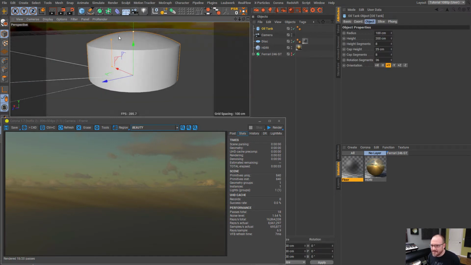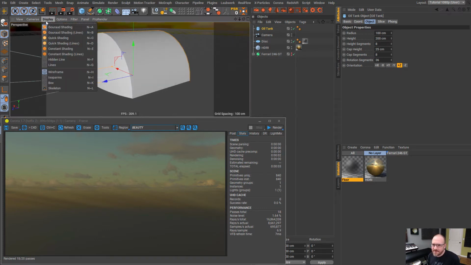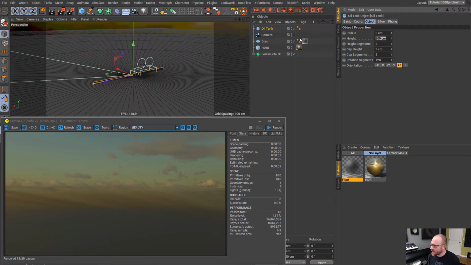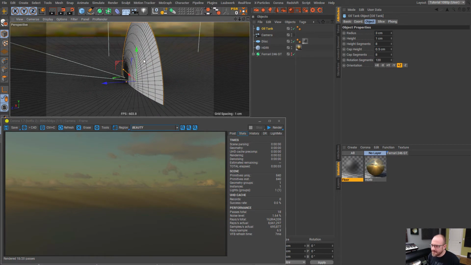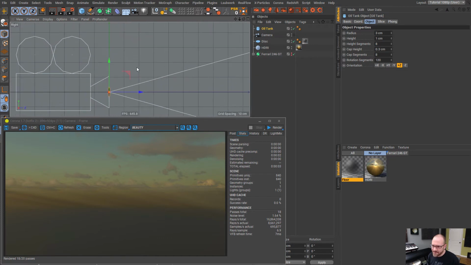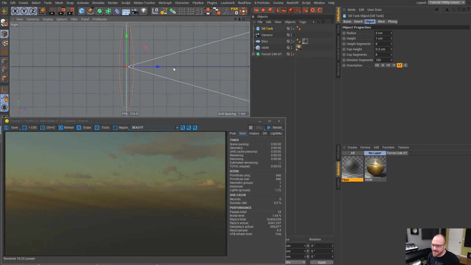Modeling a camera lens is one very good use. So I'm just gonna take this primitive here, and I'm going to really crank up the rotational segments, so we have a lot of geometry there. And then I'm going to scale this guy down to a pretty small size. And I'm gonna zoom in on this guy by pressing the O key. And if I just lower the cap height down a little bit, you'll see what we're getting here. And if I go to a side view, essentially you can see that I've modeled a camera lens out of that oil tank primitive.